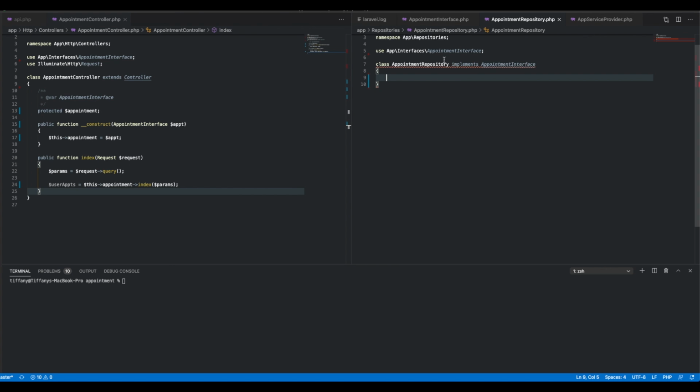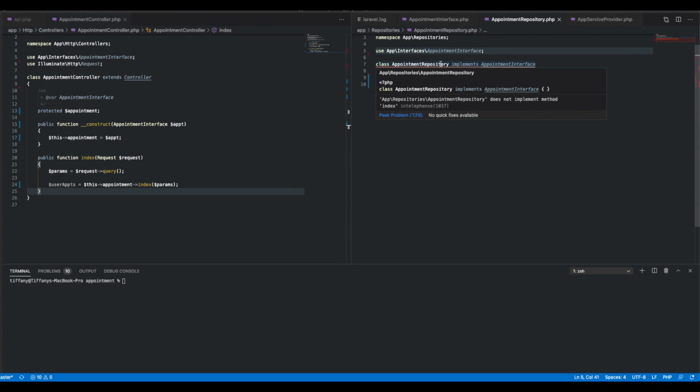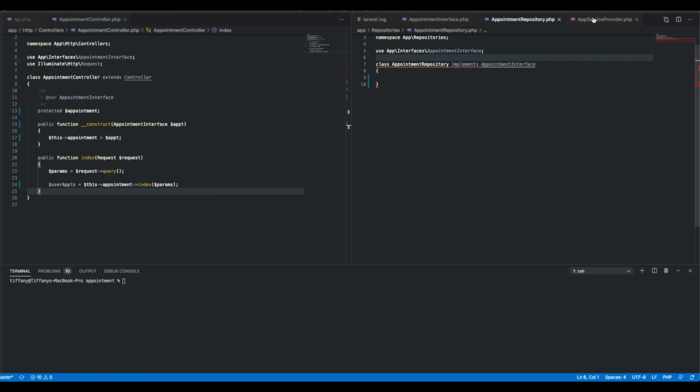All right. So in this case, my appointment repository implements the appointment interface, which basically says this appointment repository should have everything that's in the appointment interface.